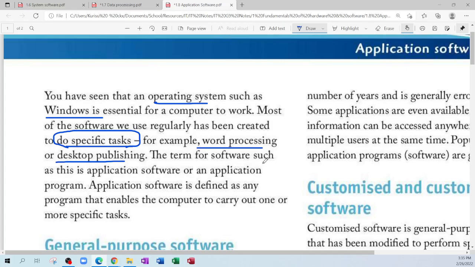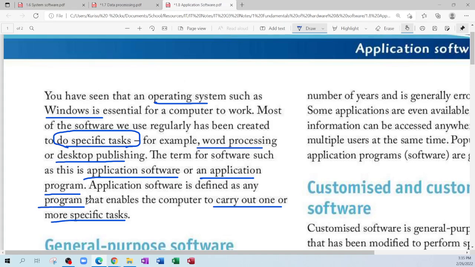So the term for software such as this is application software or application program. So the definition for application software, it is defined as any program that enables the computer to carry out one or more specific tasks. So remember, the operating system controls the entire computer.